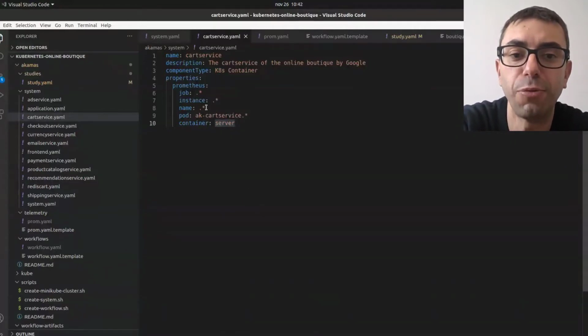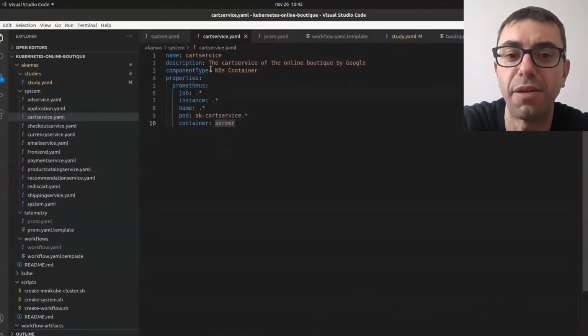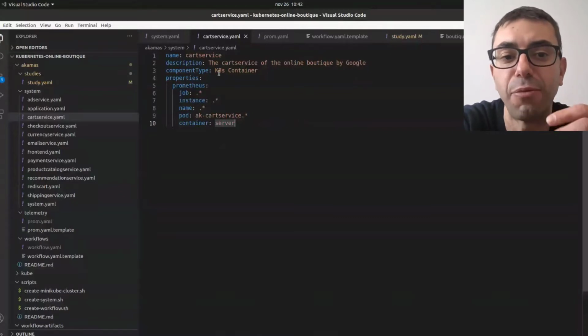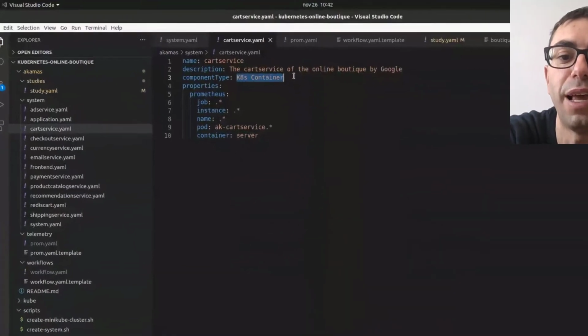As you can see, in this YAML file we have a name, a description, and, very importantly, the fact that this is a Kubernetes container, which has the various parameters that we have described before. The key thing to realize is that we do not need to describe here all the parameters and the metrics of a container. We can simply say this component is of type Kubernetes container.